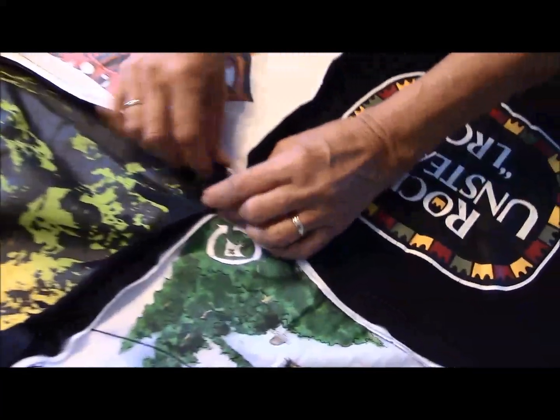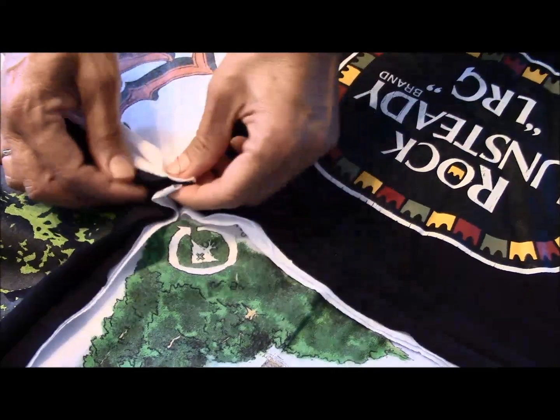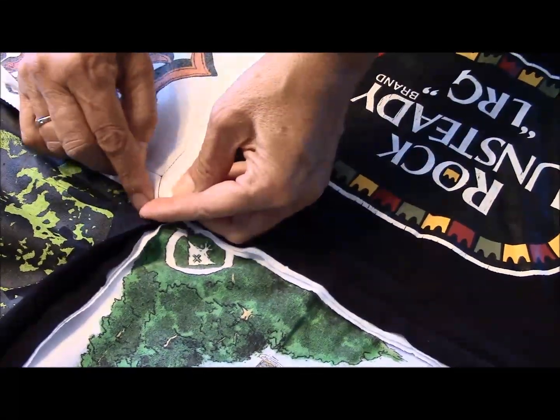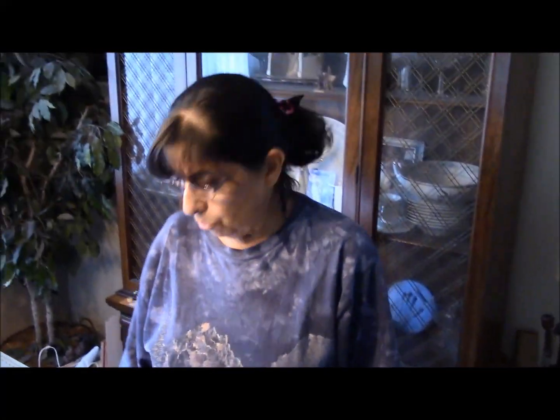The reason we went to the corner like that, you're going to have parts of these that are going to come off. When you clip, the little corner piece is going to come off. That's fine. It's supposed to happen. So go through your quilt that you just made, clip every single row. When you think you're all done, do yourself a favor, lay it out and look at it because you want to make sure that you've got everything. Sometimes I think I'm done and I find a row that I missed or something.